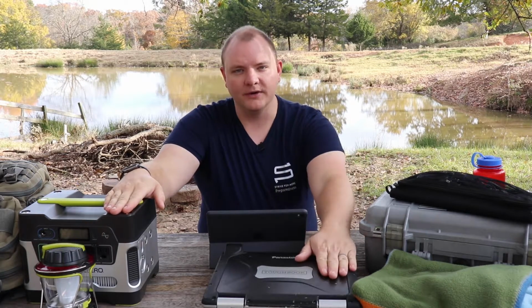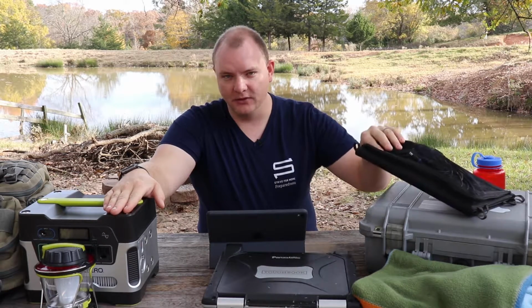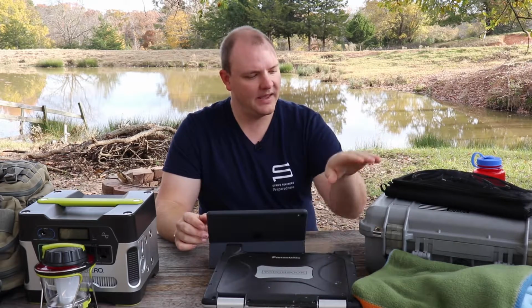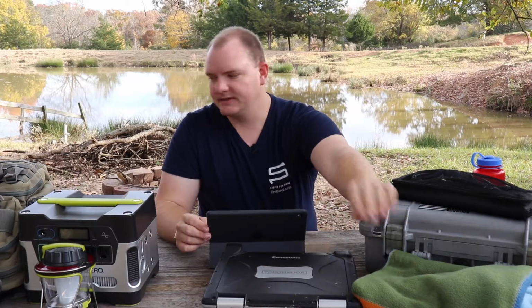You can have your important documents. You can have some way to charge if it's a little bit longer than a day or two. You have an easy option. And you have a case with some more lights, and you have a little blanket.